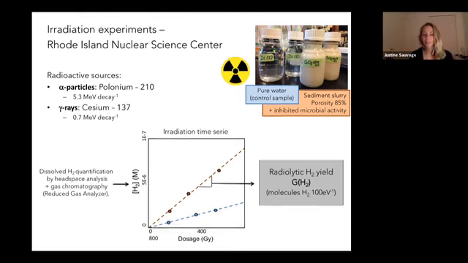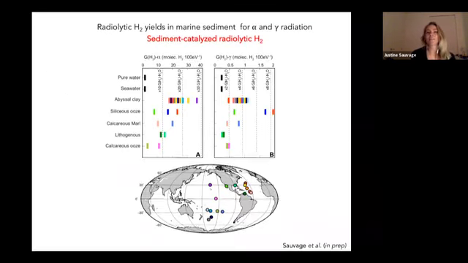So we did those irradiation experiments, and then we measured hydrogen produced in each of those vials through gas chromatography. By doing those experiments, we could pretty accurately constrain production yields of hydrogen for those different samples, so those 20 samples, and also test reproducibility, and all of that lined up. So this ultimately resulted in this summary of results.